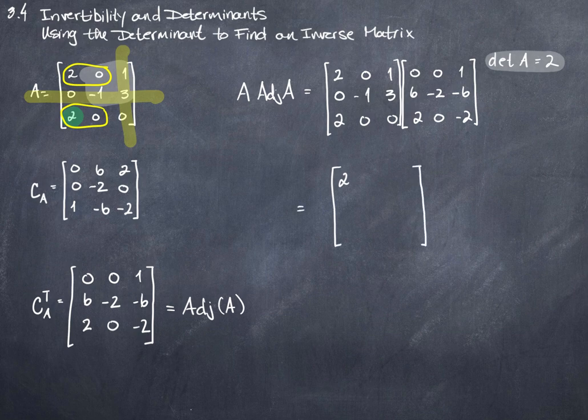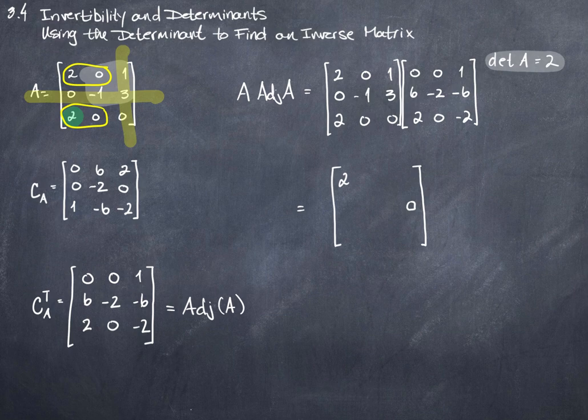Let me just do one more randomly chosen entry for this matrix, and I'll do the rest off screen. So let's see, which one shall we do together? Let's do row 2 in matrix 1 by column 3 in matrix 2. So row 2 by column 3 means 0 times 1 plus negative 1 times negative 6, that's 6, plus 3 times negative 2, that's negative 6. 0 plus 6 plus negative 6 is 0. And that came from row 2 here by column 3 here, so it goes in my row 2, column 3 position. All right?